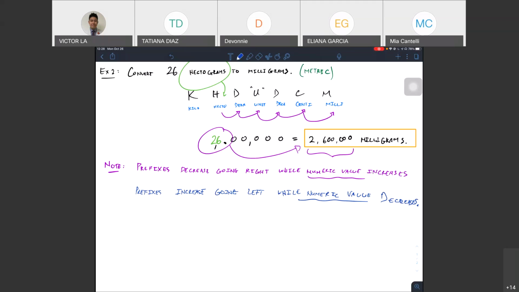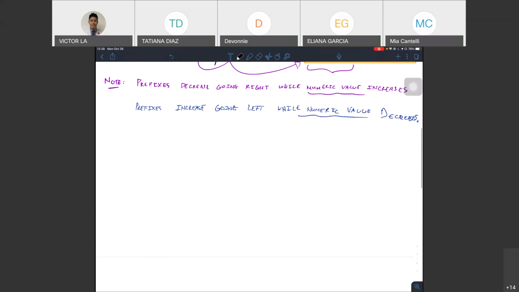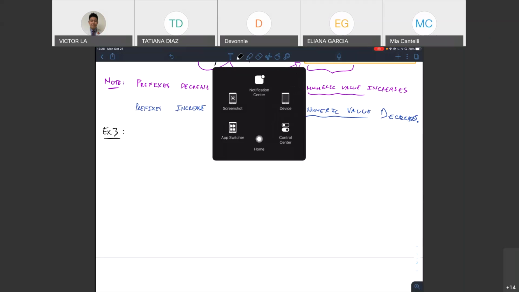Now, example 3, this is what I was telling you will be on the final. However, you can't do it unless we provide information. And the good news is that the information will always be provided. You just have to recognize it. So, for example, let's see this. We'll go example 3. And I'm going to pull this one from the textbook. In fact, I'm going to screenshot what I'm talking about.